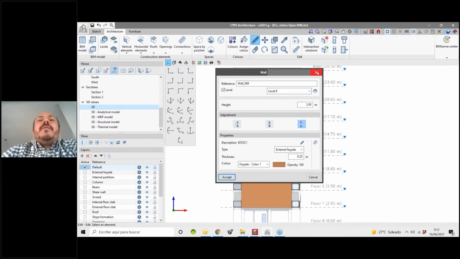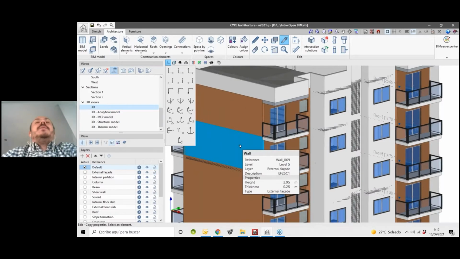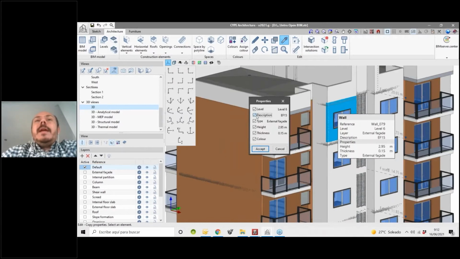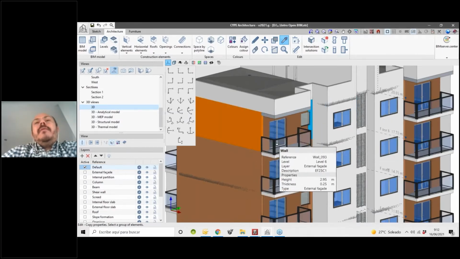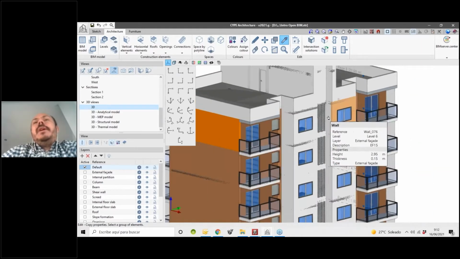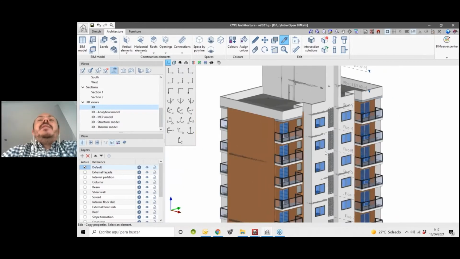There's another option: you can copy information from one specific element that you know is already in a specific level. Let's suppose this wall here. Using this copy properties button, you can select just level 6, copy this information, and apply it to this other element, or even to different elements. You can select multiple options here and apply this information, in this case level 6. So we are adding the level 6 information to different walls.